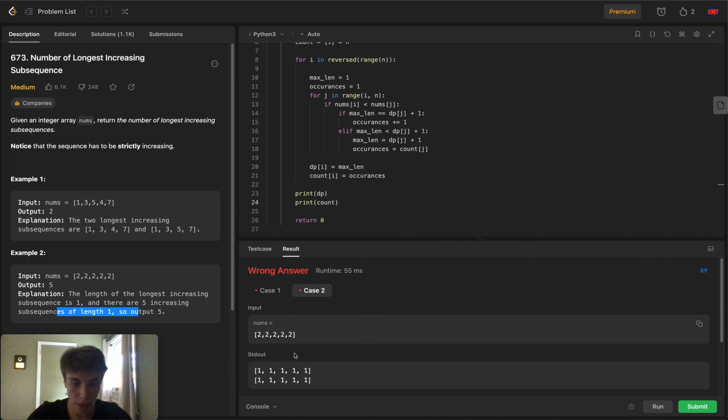So, okay, now I have to figure out what is the max value length. It's easier to look at it this way: I'm going to say that m is equal to max dp.